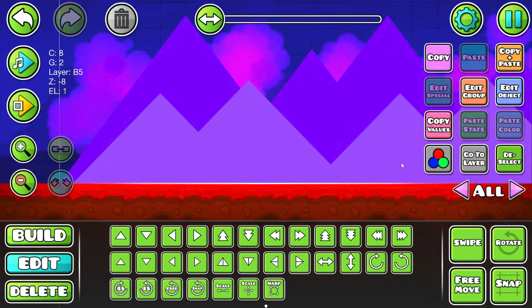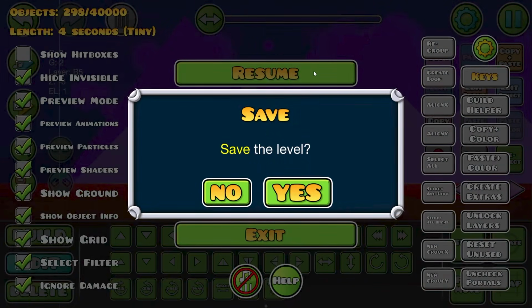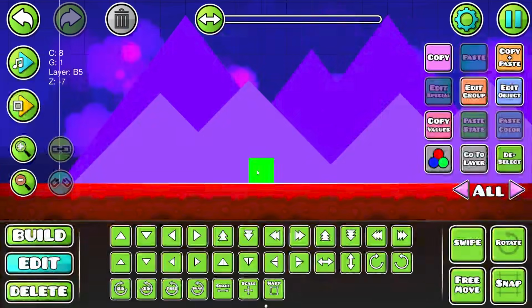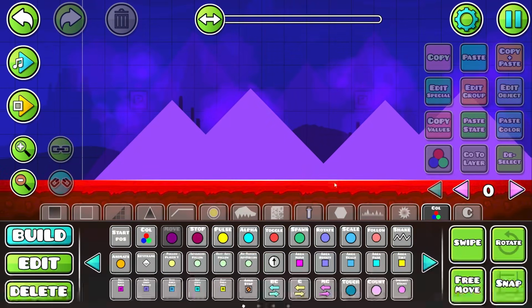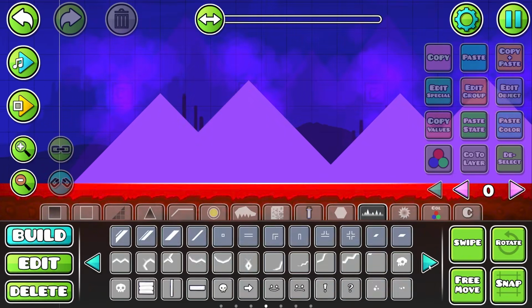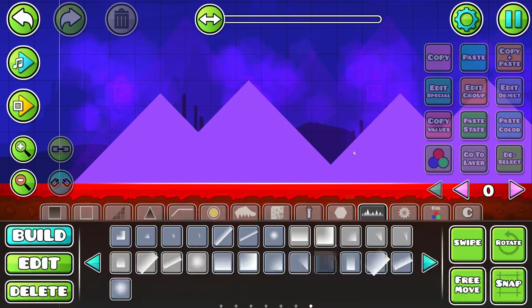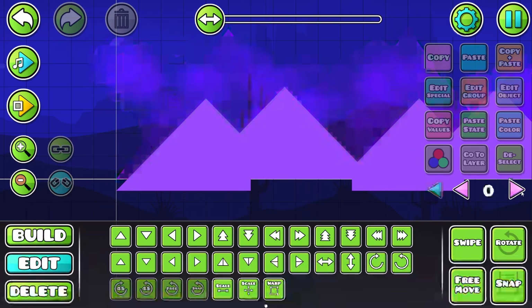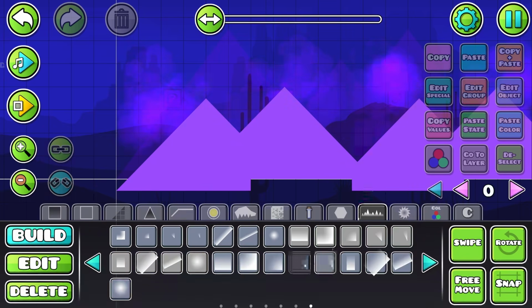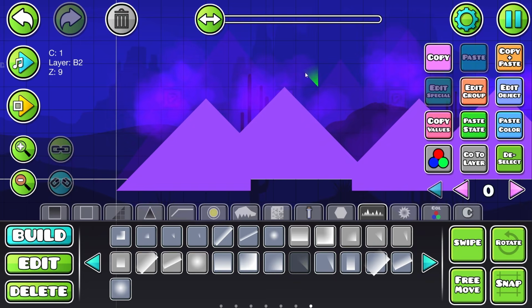So now we have our parallax thing, but the background doesn't look that good. And that's because it doesn't have any shadings. And the shadings are actually some of the most important things to add in a background to make it look cool. So to do that, we're just going to go ahead and go to the first layer of the first background, and we're actually going to use these guys. These guys are going to make it look so much better.